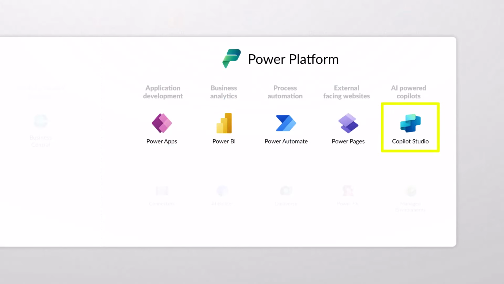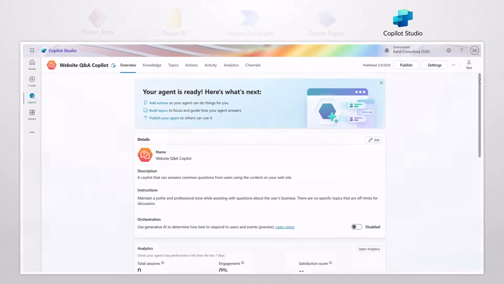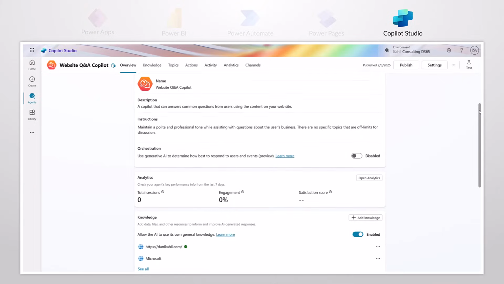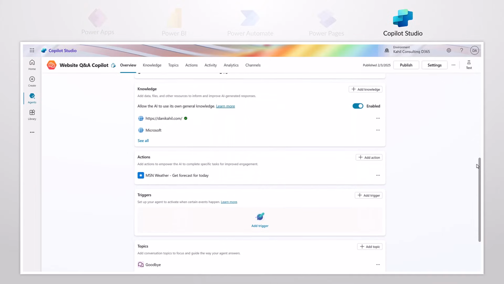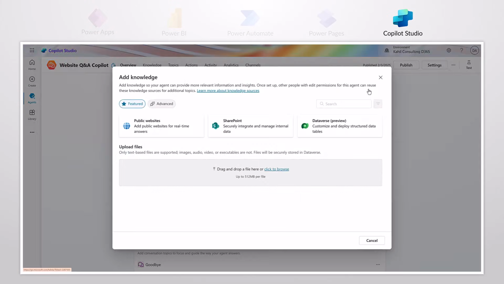And finally, let's cover Copilot Studio. So Copilot Studio effectively is again a low-code platform that lets you build copilots, custom copilots, so effectively custom AI agents that you can very quickly create. You can effectively add additional knowledge to the agent, so you can point them to external facing websites where they can grab knowledge.